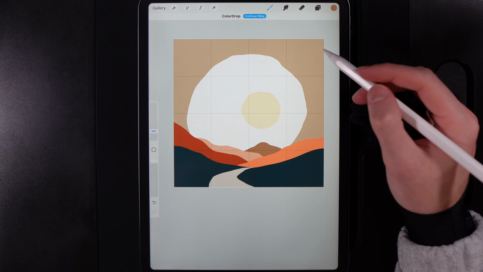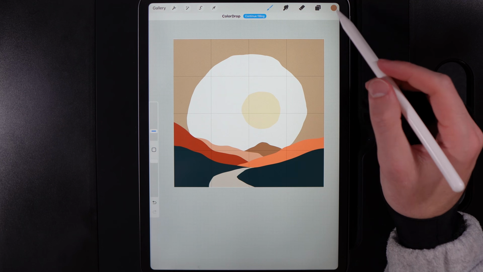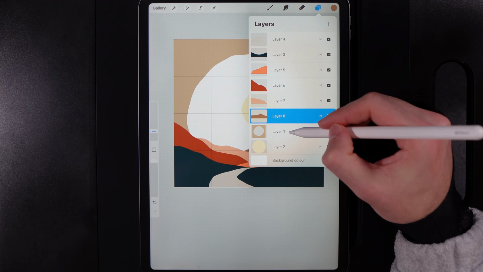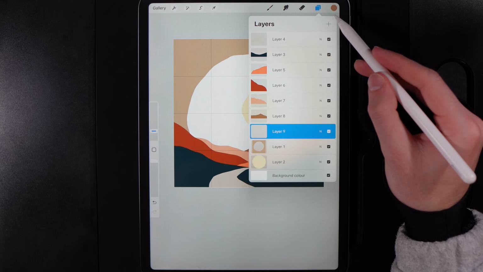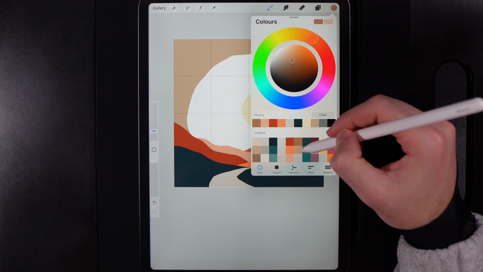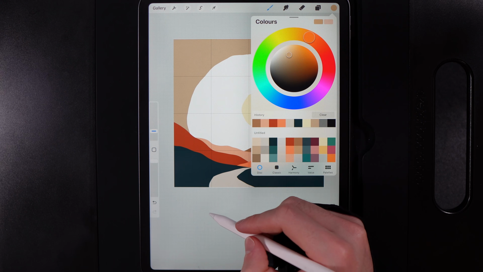And then drag and drop the color in. So I fill in that space every time. I'm going to go to my layers, tap on my frame, and create a new layer. I'm going to go to my colors, and we'll grab the lighter version this time. This one here, the middle of the sixth column.